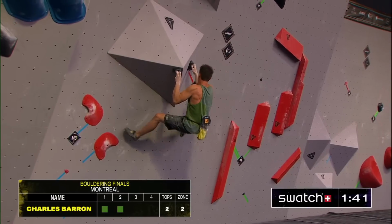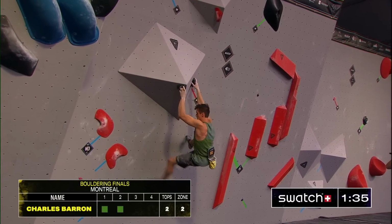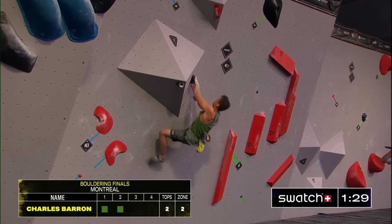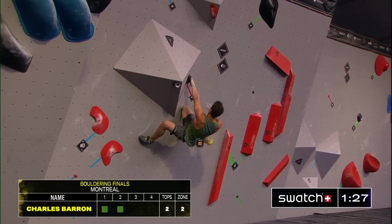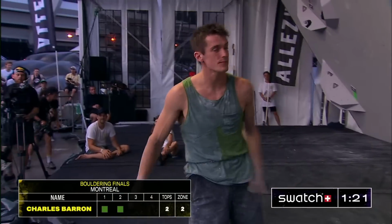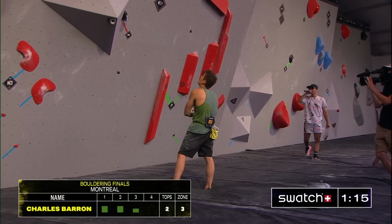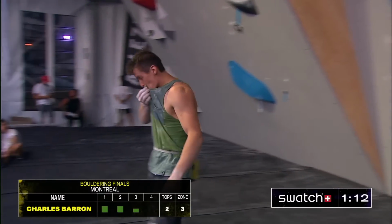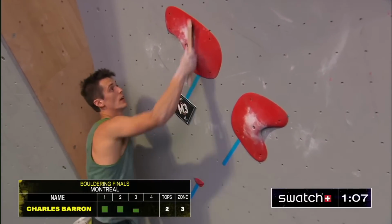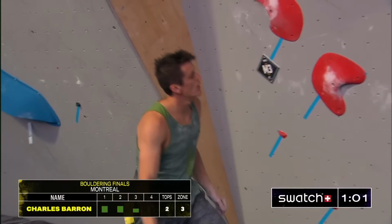Charles now 0 for 3 and electing to completely change how he's going to go about it, but he's going to have to swap because he's got his right hand where he wants his left hand to be, so he's going to have to do a little bit more fidgety work to set up this move. Manages to get it done, but just more time spent on the fingertips. So an interesting twist. If Charles Barron can't solve this, he's going to flip the leaderboard basically on its head. He's got about a minute left on the clock here to get this done, or he gives up his lead.